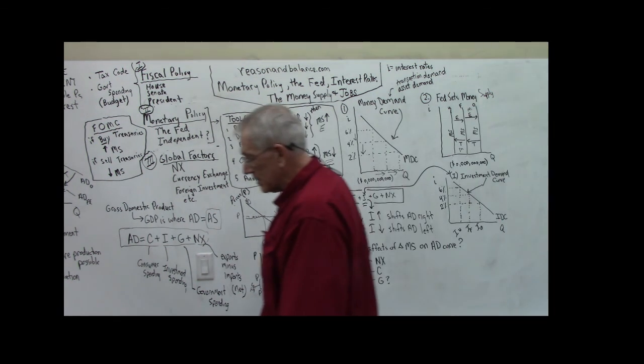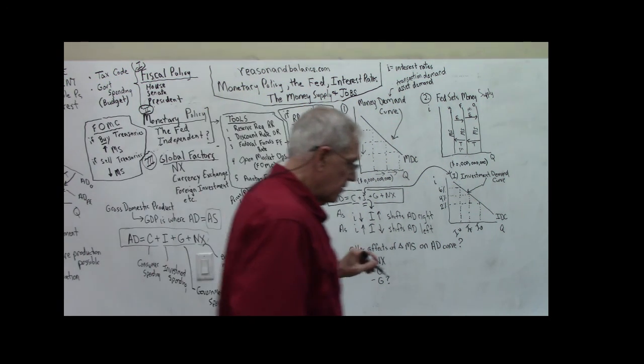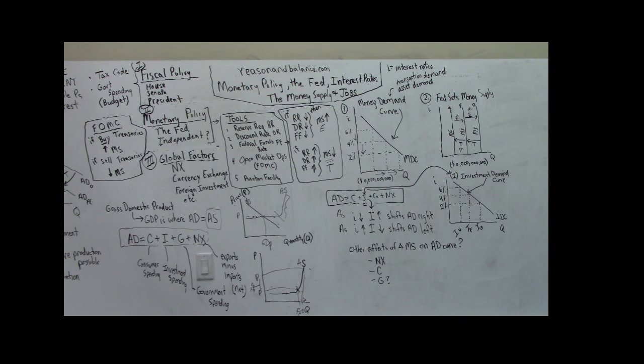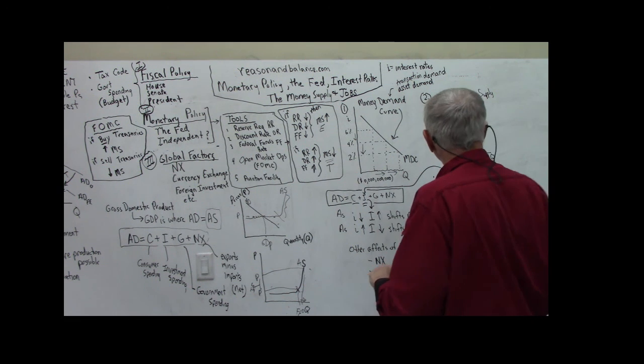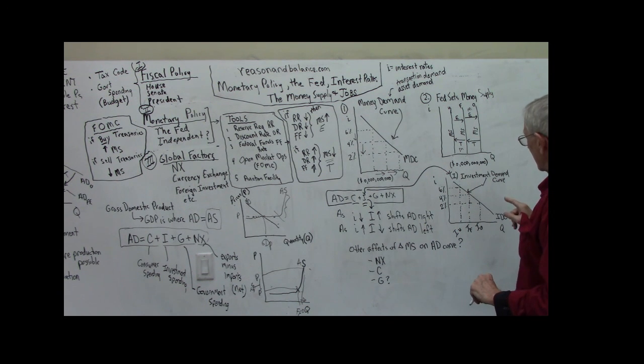Because theoretically what you want is full employment, because the Fed's goal is not only to see that there are jobs out there, but also not to have inflation. And we're going to see in a second that if they go from here to here, or from here to here, that it's going to be inflationary. I'm going to show you why in 1 second.